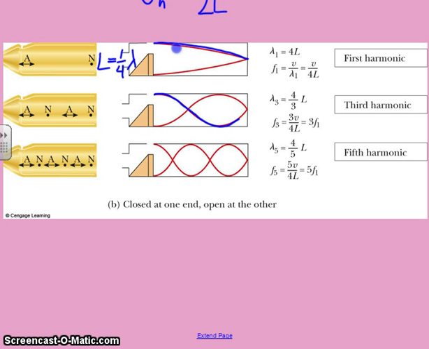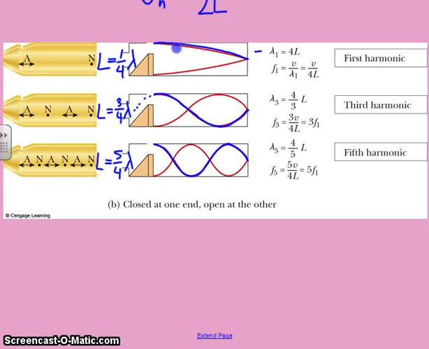In the next one, I'm not quite there at a full one. I would need to do that to be at a full one. So this time, my length is 3/4 of a wave. In the final one, I have more than a full wave, because that gets me to a full wave right there, but I have that little bit extra. This time, the length is equal to 5/4 of a wavelength.